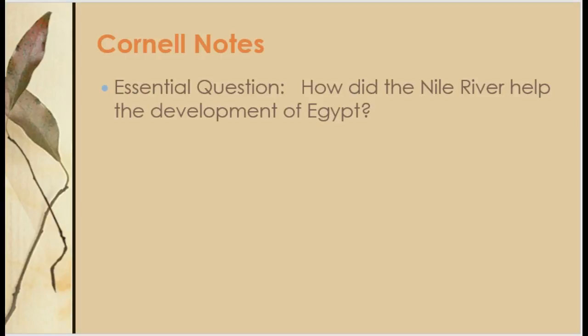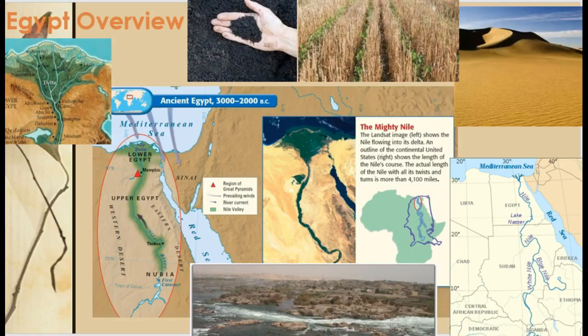Okay, and we are moving on. On this slide, I just want to talk about some things that you see in these pictures. This is an Egypt overview. I'll start right here with this hand. This right here is called silt. So what you had is you had the Great Nile River right here, and it was higher ground up here, and then it went downhill into, this is the Mediterranean Sea out here where it eventually flowed down into.